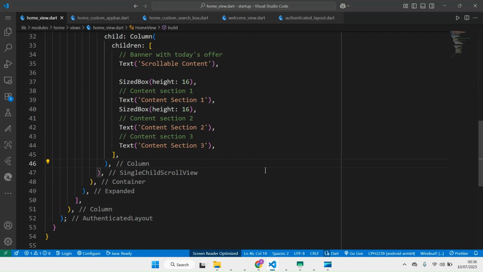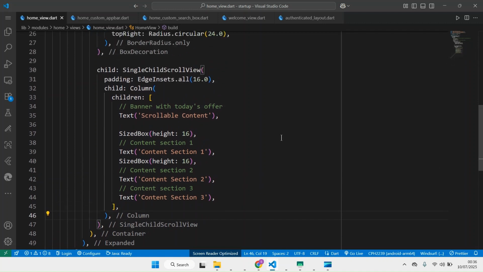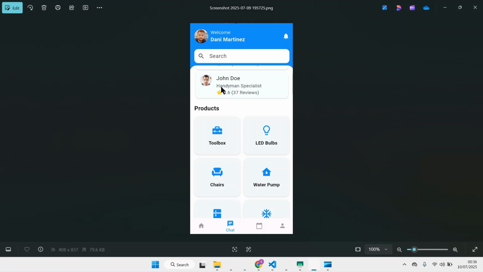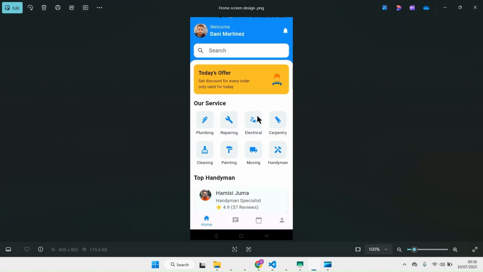So what we like to do is we can create now the widget, the sections, because if you see from the picture here, we have different sections. This is today offers, and then we have our service, and we have this one. So let's go and create these sections one by one. Or these components one by one.